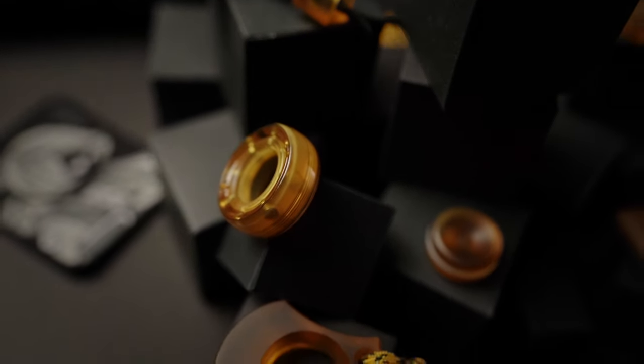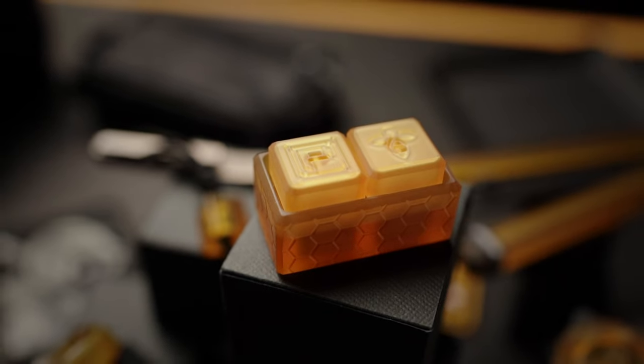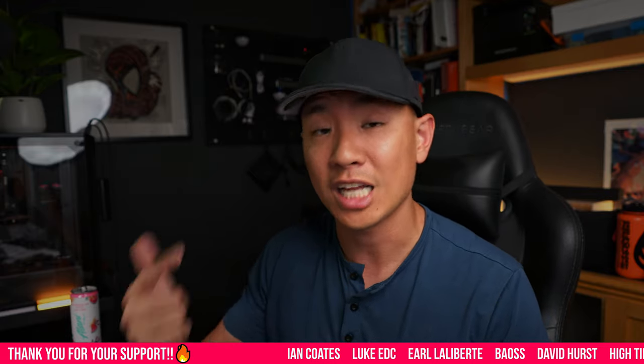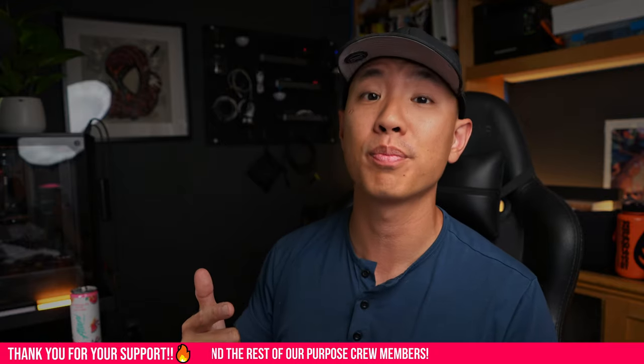Are you team Ultem, or team 'I don't really like this weird amber translucent plastic in my loadout'? Which was your favorite piece? Let me know in the comments below. And if you're looking for a bag to put all this stuff in, catch my last video where I talked about a solid daily carry candidate for going to school, the coffee shop, or just doing anything in the field. All right, take care — I hope you enjoyed this one. Live with purpose.